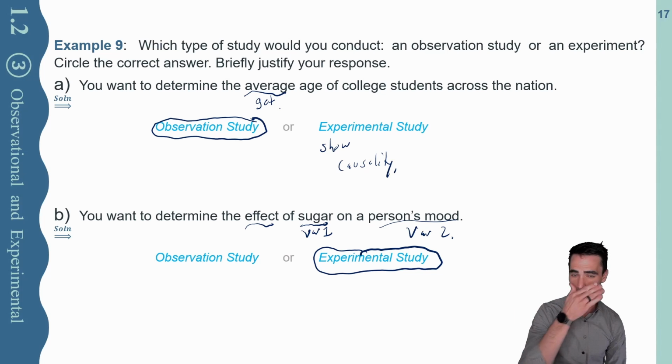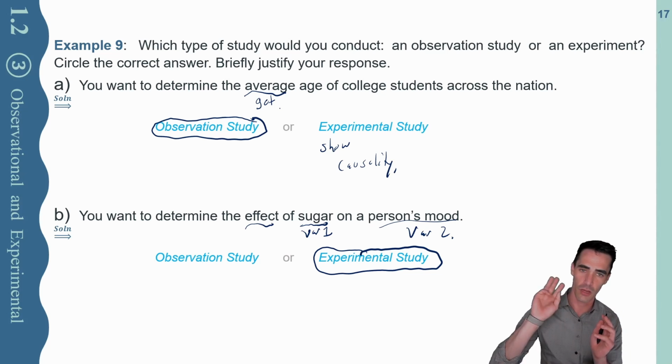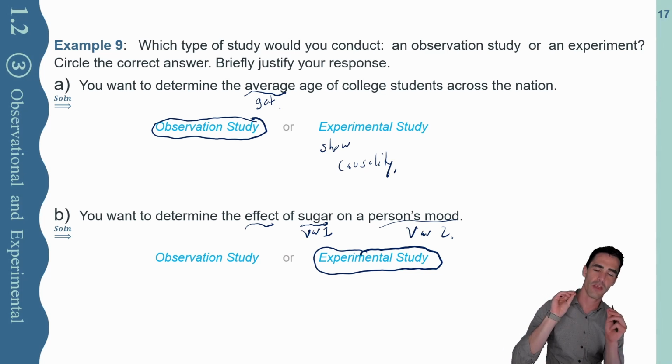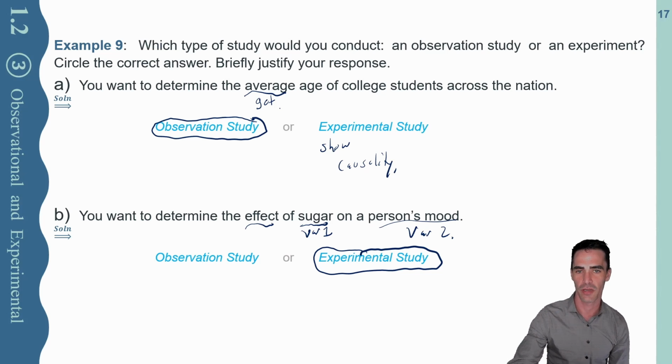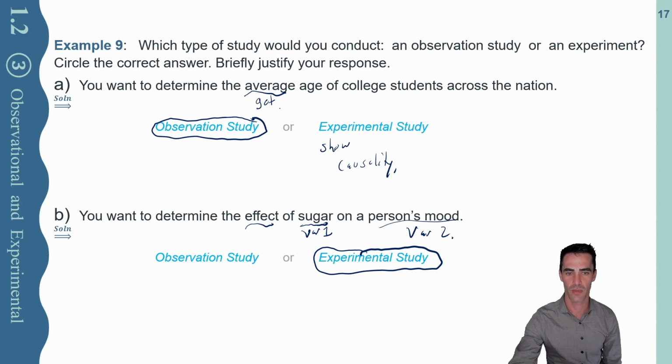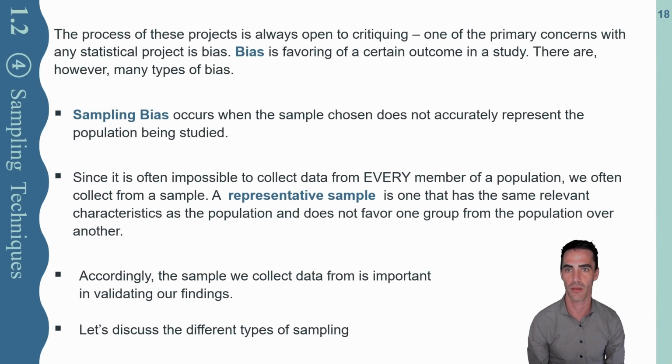So again, we have these big classifications. It's important to know not only what type of variables we have, we need to determine what type of study will get us those designs. But throughout these observational studies or experimental designs, one of the important aspects is I need to understand how to get these groups together. That's exactly what we'll talk about here.